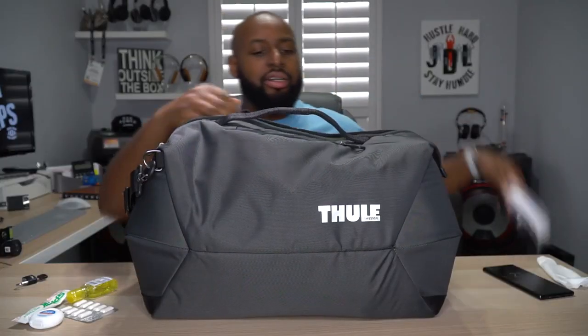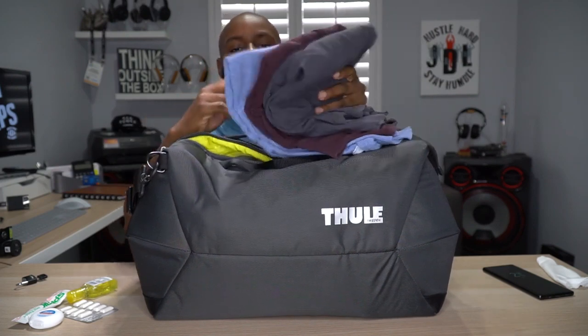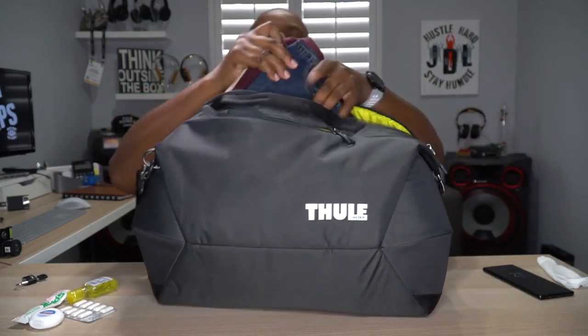Now let's dig into the bag. I packed for three whole days - got three shirts in here: a t-shirt material, a long sleeve t-shirt, and then a thin sweater to add some bulk just to see how much stuff I can put in here. Then we have three pairs of pants - for those of you who don't come from the south, bridges means your pants. Got two pairs of khaki material pants and a pair of jeans folded up nice and tight. Now for the boots - I'm an 11.5 or 12 and this bag has plenty of room for my full-scale boots.